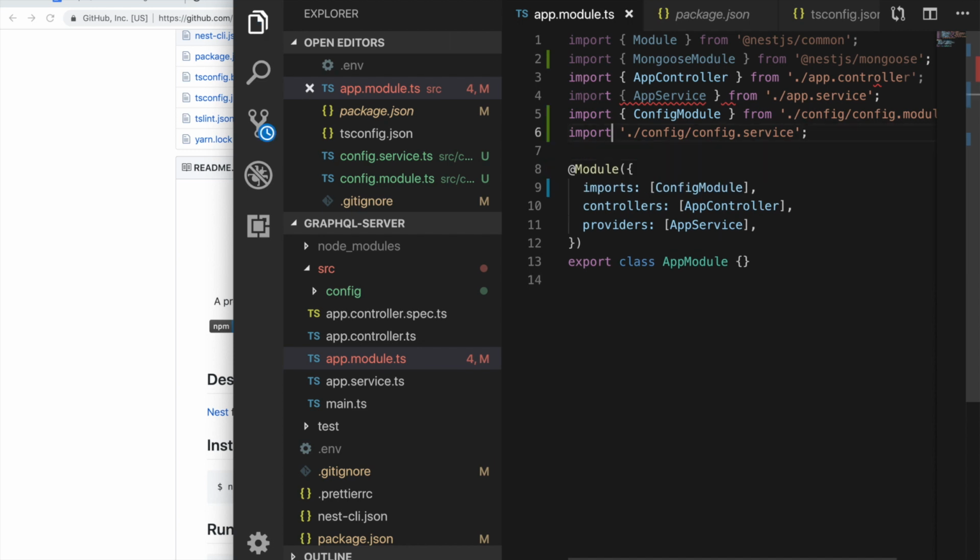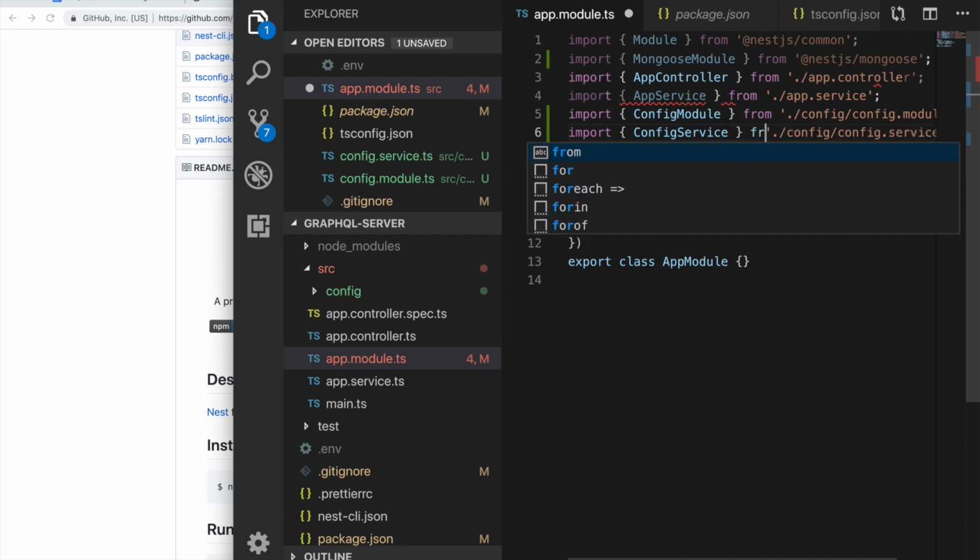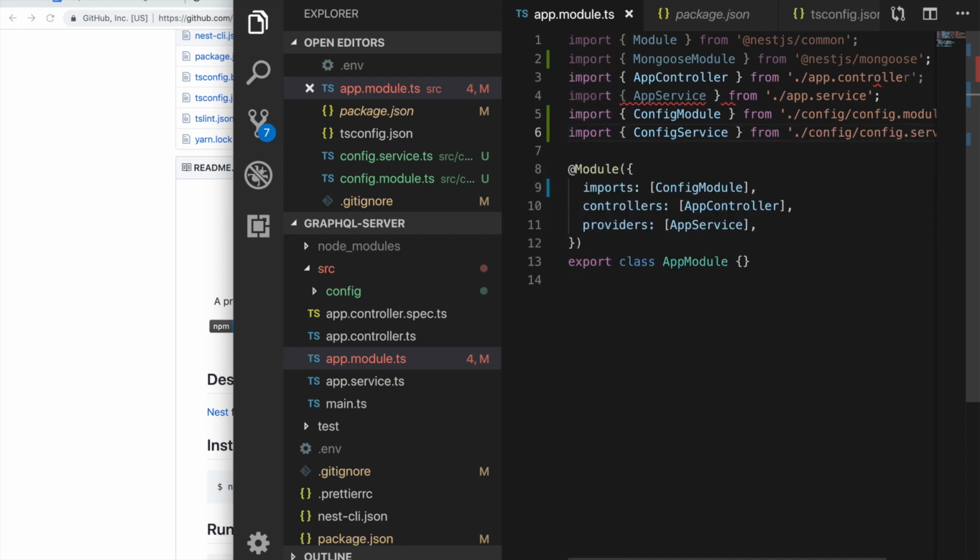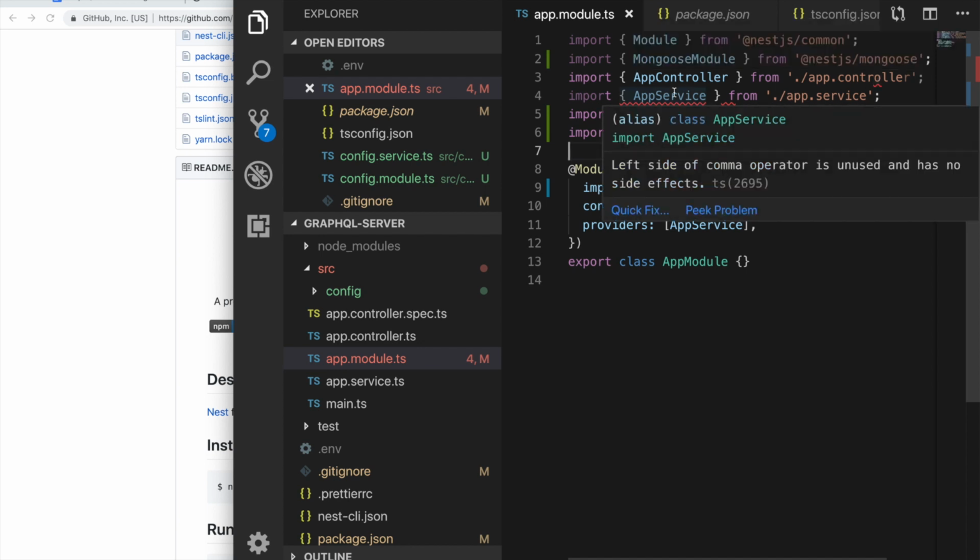We need to destructure. Okay, got it. It doesn't like app service either. I think those are all TS-lint. If you hover over it, I bet it doesn't actually know why. Yeah, it's just behind.